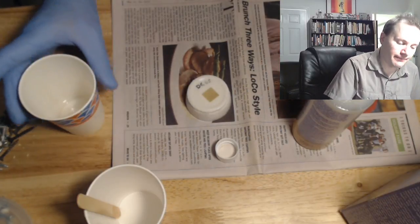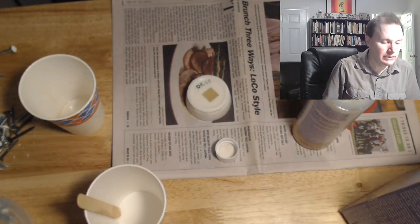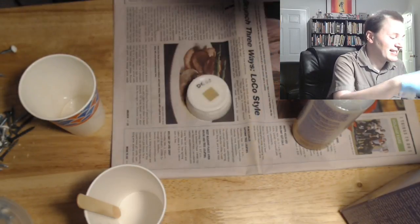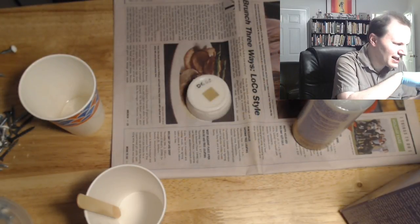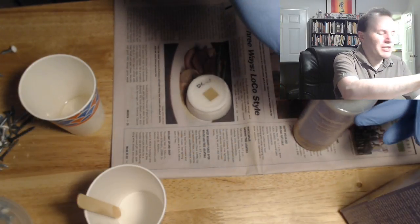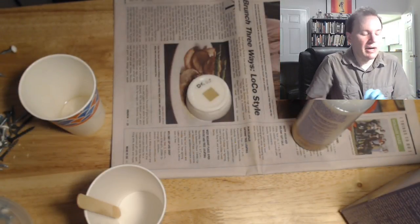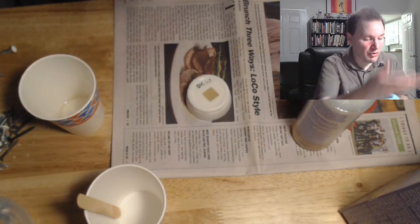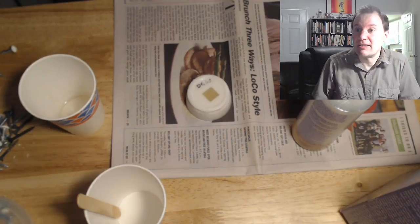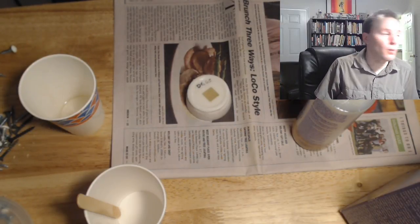All right, so that's just sitting there. And it will slowly degas, if you will. And we'll see if that turns into a six-sided die. I think it takes about a day for this stuff to really dry thoroughly. 24 hours. So, good. I'm just going to leave this, not do anything with it. I'll have to move it off to one side carefully. And then that's it. That's hopefully molding a die. We'll see later on how that works.